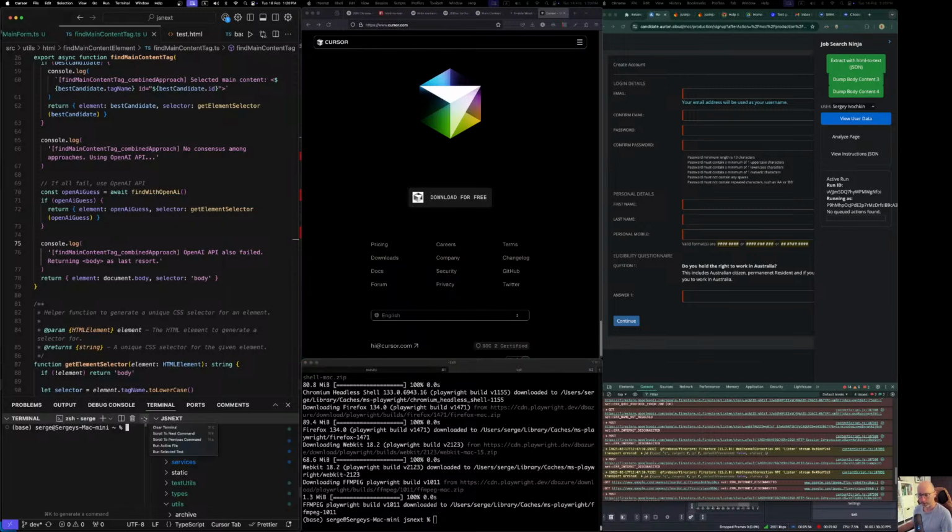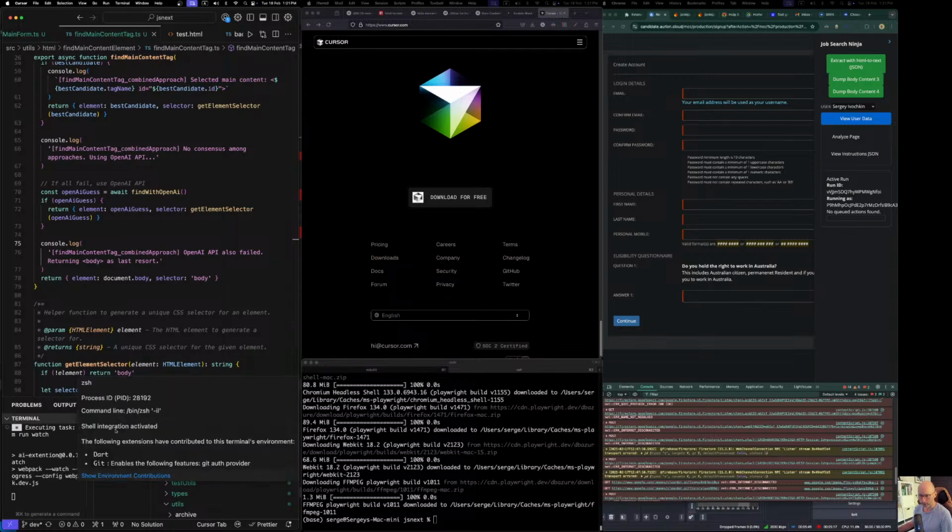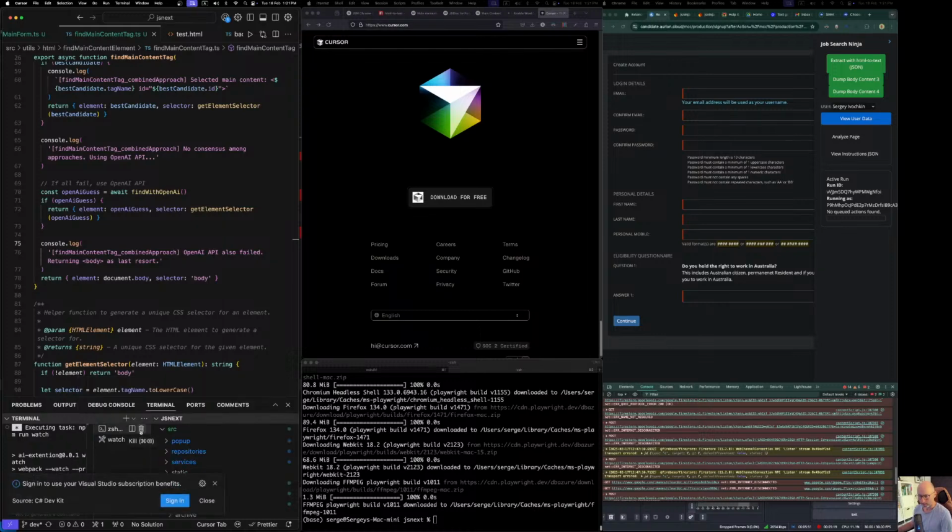I still need... What do I need? I still need to build my task. I mean, start my watch. There you go. So at least this works. Yes. So pretty much everything that's... what's this?